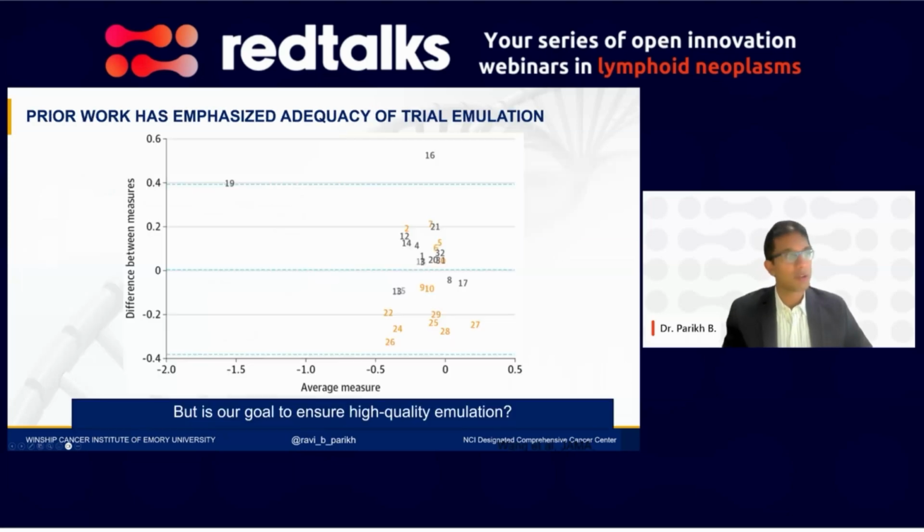Now, when you look at prior efforts at assessing generalizability of clinical trials, a lot of them have just focused on whether, in the real world, you can recapitulate a clinical trial effect. So this comes from a study that was published out of Sebastian Schneeweiss's group in JAMA that showed that, in general, when you apply good confounding control methods to real-world data, you're generally able to preserve somewhat of a treatment effect that's seen in a clinical trial.